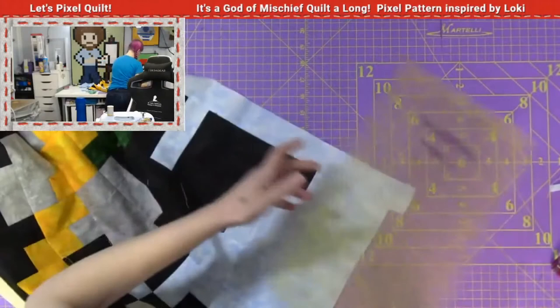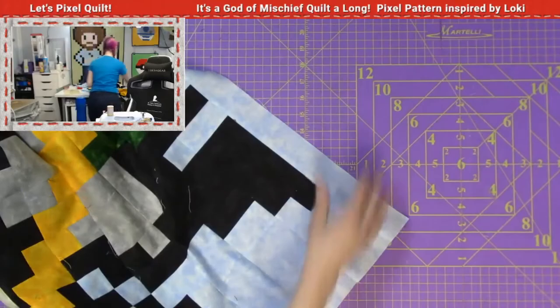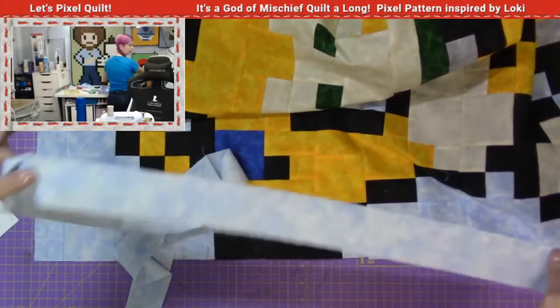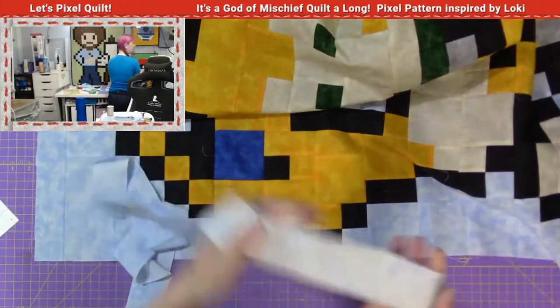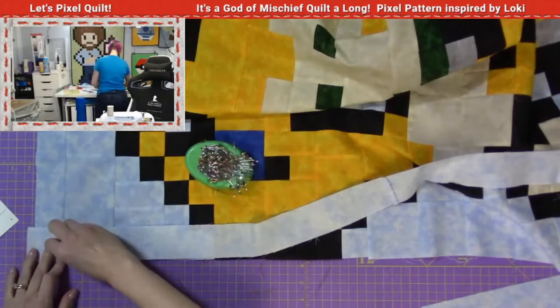There we go. So it's the same exact thing that I just did with the top and the bottom, except I have a combined piece. So my personal preference whenever I have a combined piece is I like finding the short end, the side that's the half that I've sewn onto here. I like to start with that because sometimes if I don't start with that one, I may get just like a little chunk kind of on the end. And I don't like that. I like it to look as even as possible just because I'm weird.